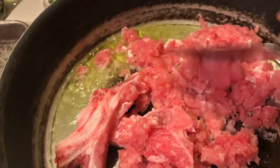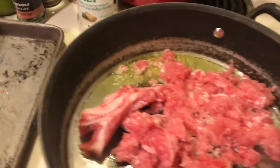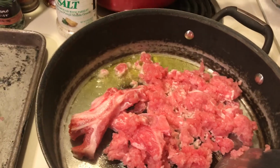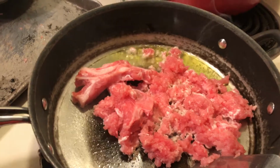So I want to fry, can you help me? I can't do it myself. I want to fry my pork up in some hot oil. I was going to try to do this one-handed, but it is not coming out well. I had to get my assistant.